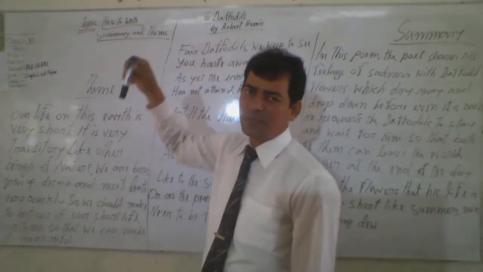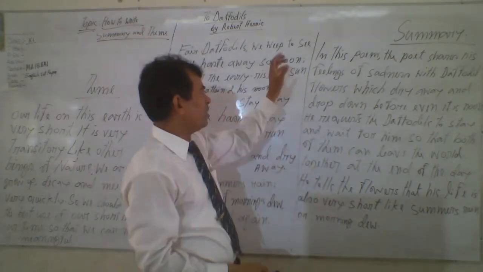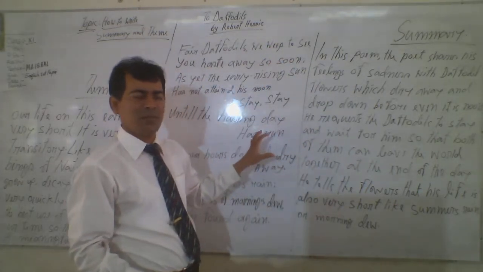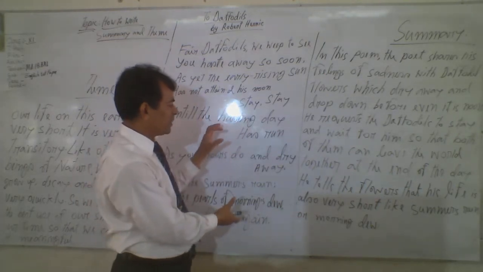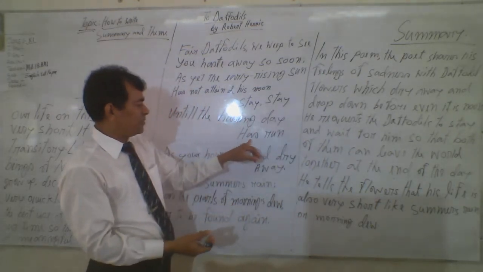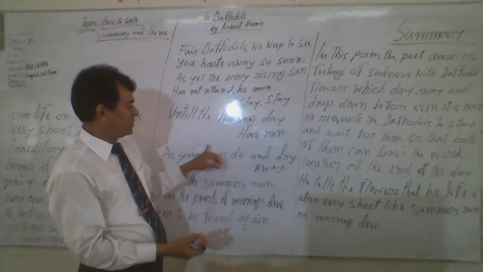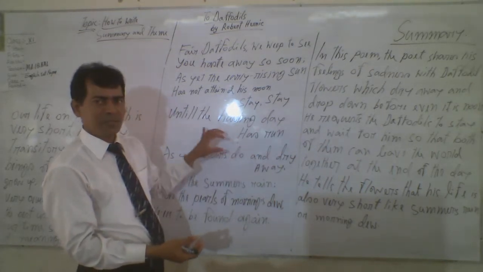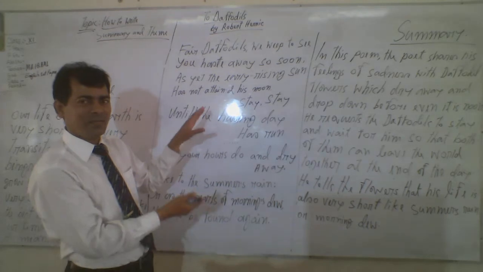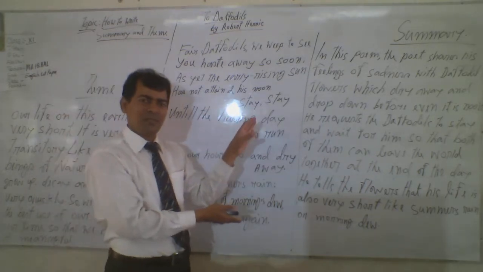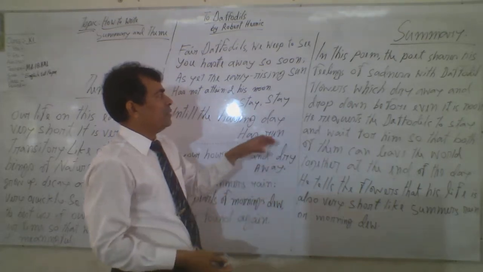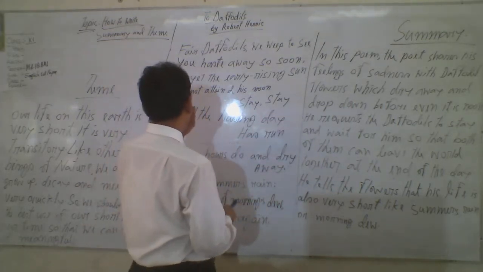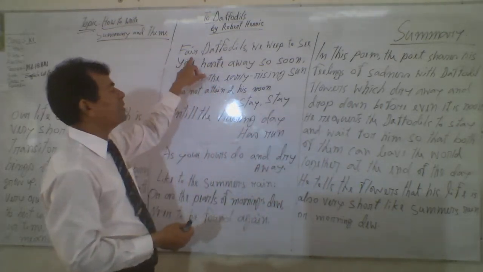It is in your textbook, and I have written the first and last stanzas of the poem because of shortage of space. You can see here, in between the stanzas, there is a line of dots. It means that I have left out some stanzas because of lack of space. So, dear students, let us read the poem.